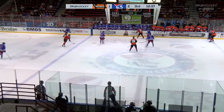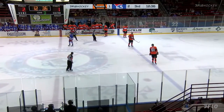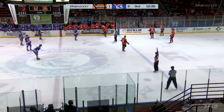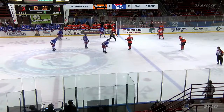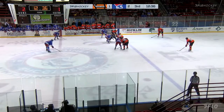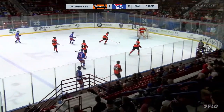Grammer has it off the sideboard, and I thought there was going to be a whistle. Came off the Buccaneer bench, and we get a whistle. Kind of delayed there. Yep. Well, shots are 7-2 Buccaneers in this third period. Oh, wow. Turning around there, aren't they? Yes, they are. Clark with the faceoff for the Buccaneers. It looks like the Buccaneers came out a little bit faster, a little bit more crisp in this third period than they were in the second period. Yep. Buccaneers with it. Dyer has it.